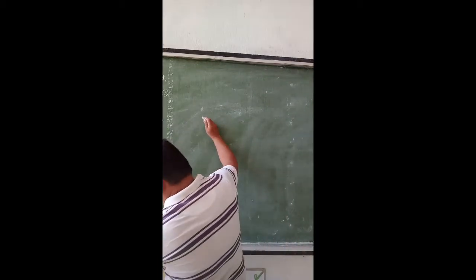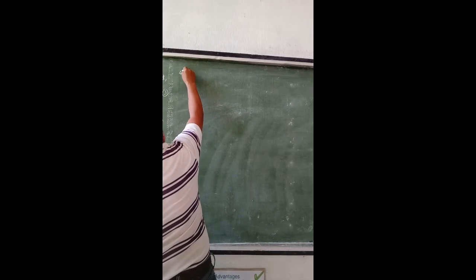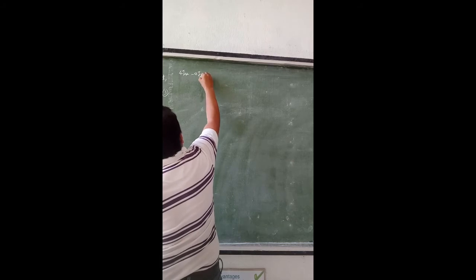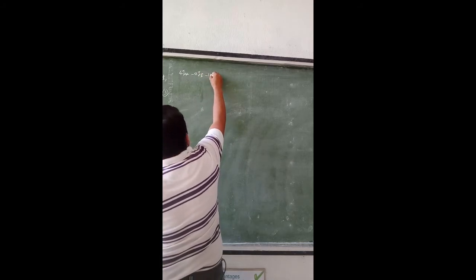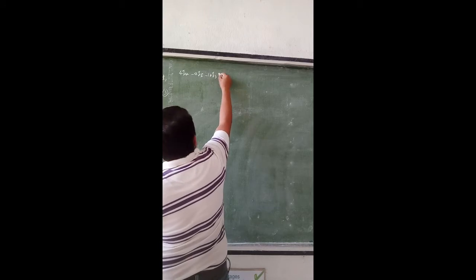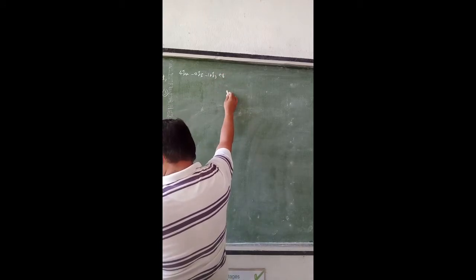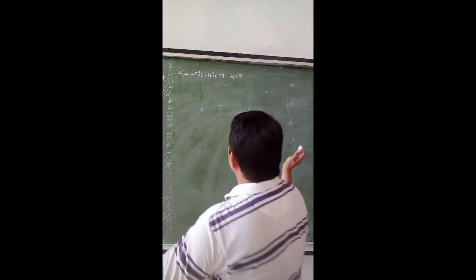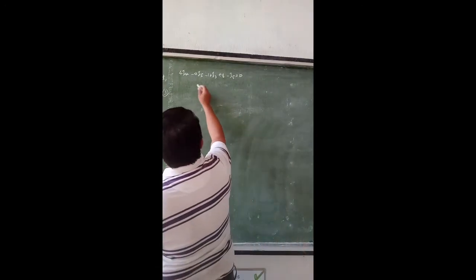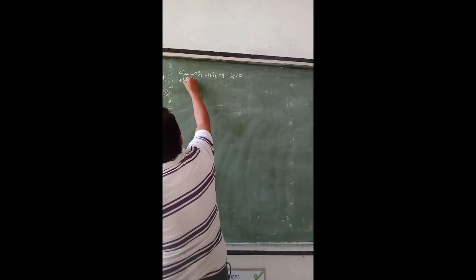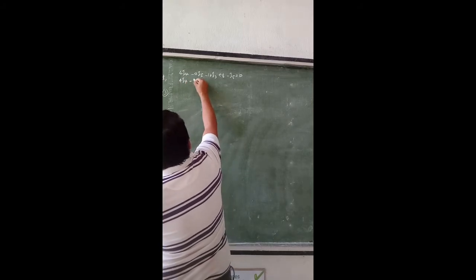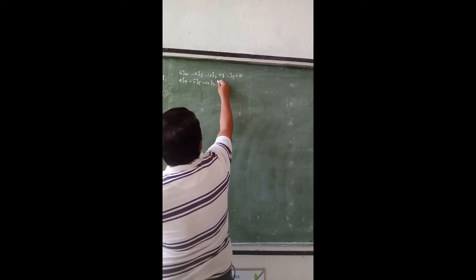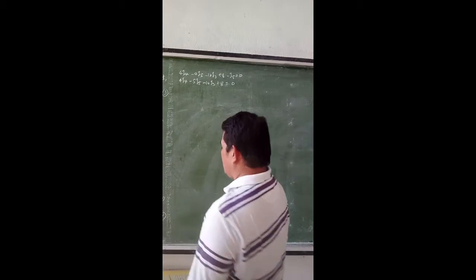We continue, we have 4 I sub 4 minus 4 I sub 5 minus 10 I sub 3 plus 8 minus I sub 5 is equal to 0. And then let us combine similar terms. Our equation becomes 4 I sub 4 minus 5 I sub 5 minus 10 I sub 3 plus 8 is equal to 0.